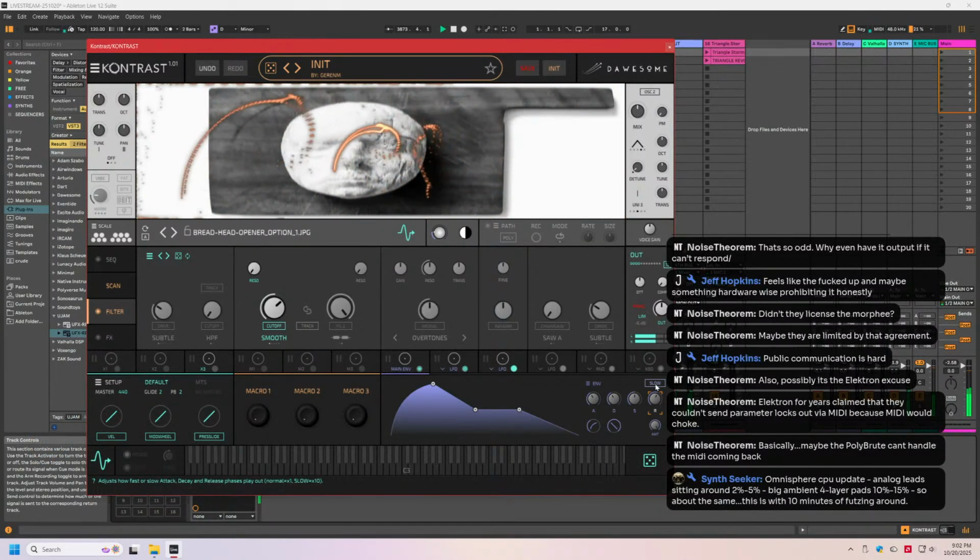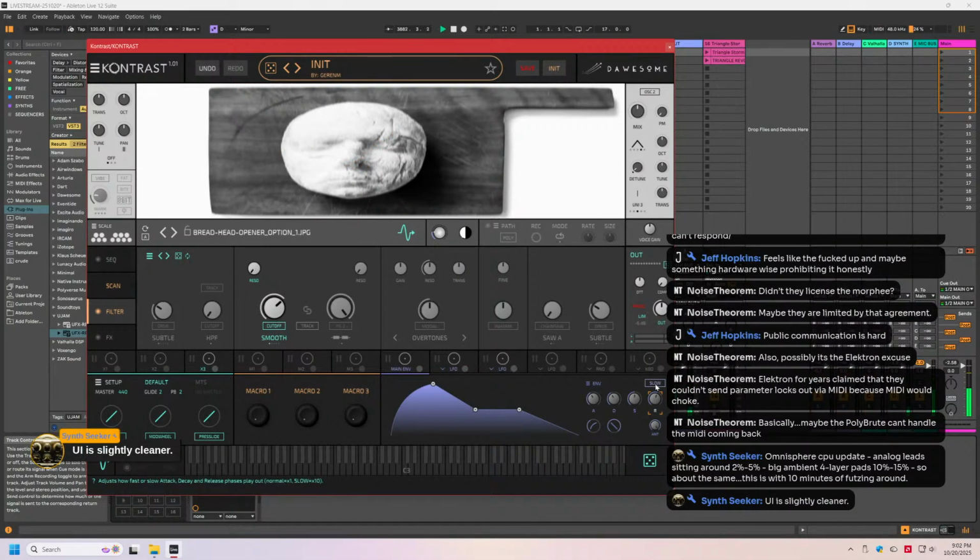Okay, just for point of comparison, Luke, I know it's obviously a vastly different instrument, compared to like Pigments or something like that. I know you've got Pigments, so not exact, because obviously they're different instruments.